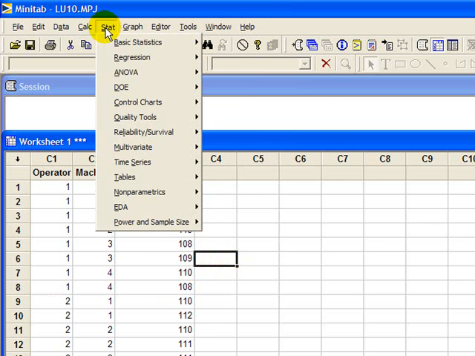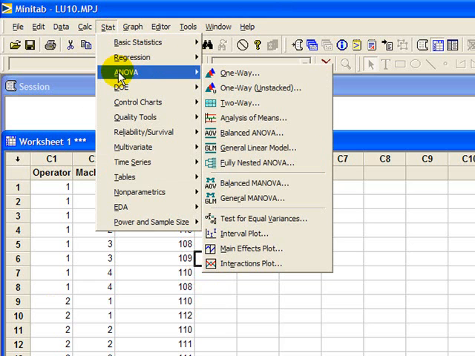again we will go to Stat, Anova, but this time we will select general linear model. Basically there are 2 models we can select. One is balanced Anova and the other is general linear model. So I will select general linear model.